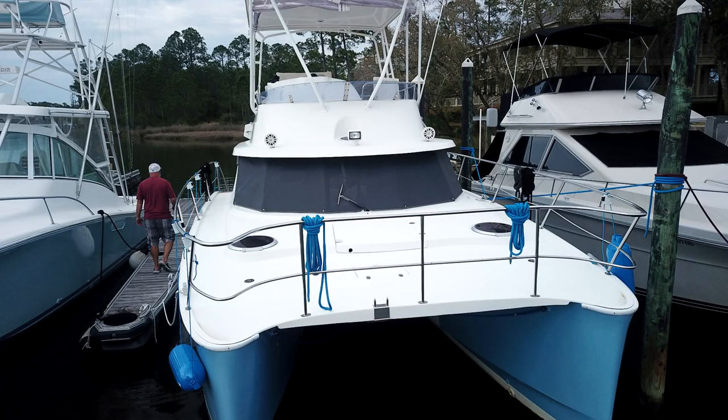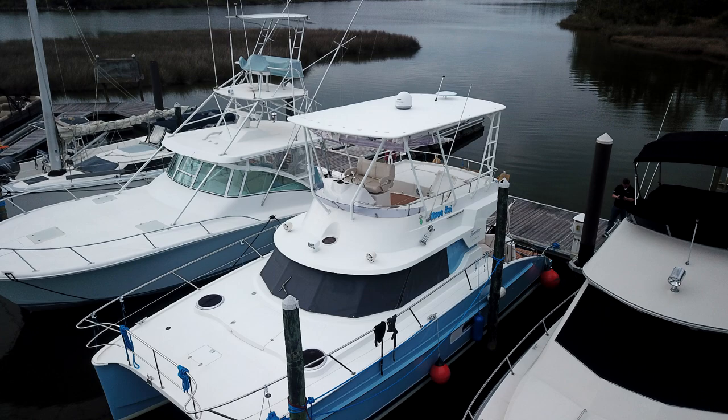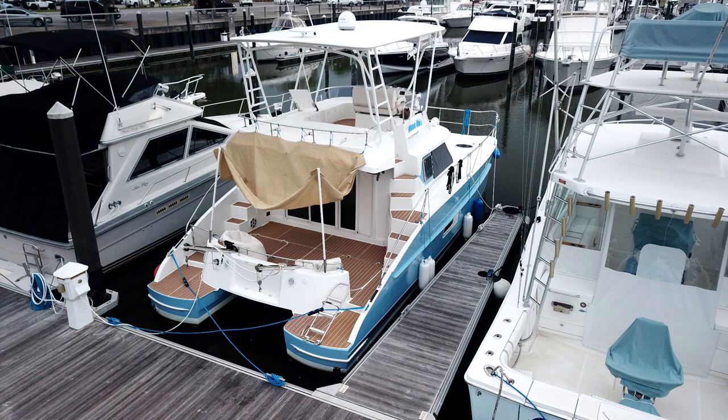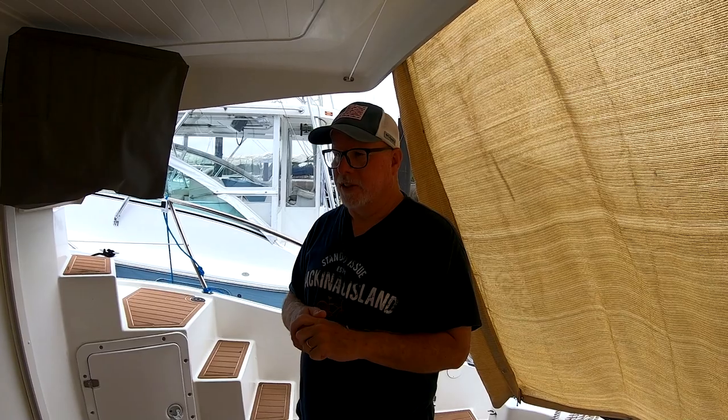Okay guys and gals, today we're aboard a unique trawler — a 35-foot trawler. I'll show you some drone footage while I'm talking about the boat. It is a Fontaine Pajot, a French-made boat. One of the advantages to buying a used boat like this is that if you wanted to buy one new today, you'd get on a list and it'd probably take about two years to build one. This one is a co-brokered listing, so contact me if you'd like to take a look at it or purchase this vessel.